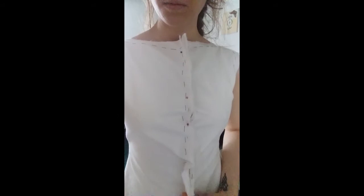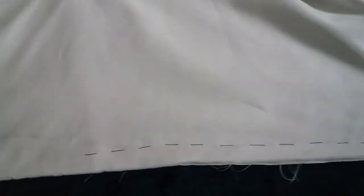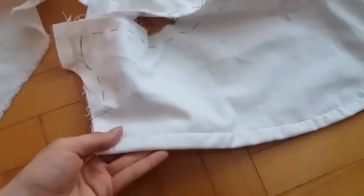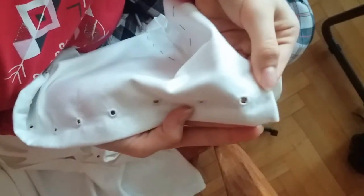Then I tried the dress on, backwards, so that I could determine how much more had to be taken in at the waist. Also, because there will be eyelets in the back, I'm making the reinforced edge, I guess you could call it. You can see what I'm doing, even though it's hard to explain. And I'm marking where the eyelet holes will go. Then sewing the eyelet holes in with this cream thread that will match the laces and the braided band that crosses and ties around each arm.